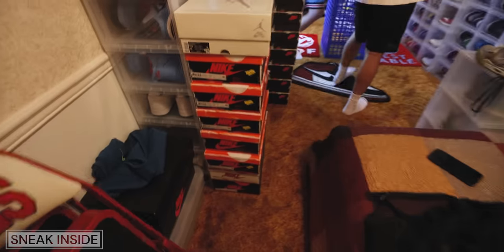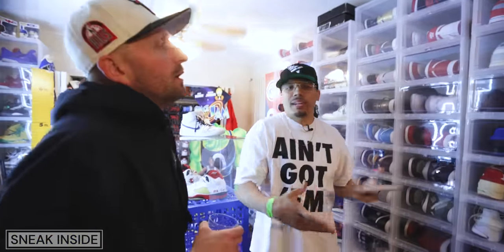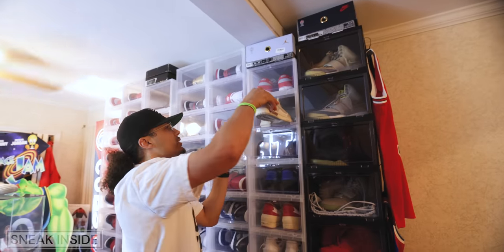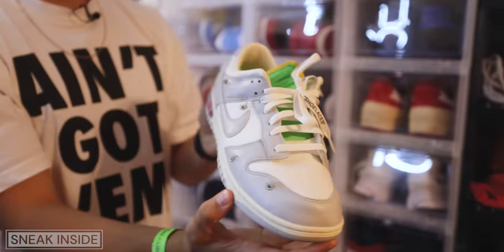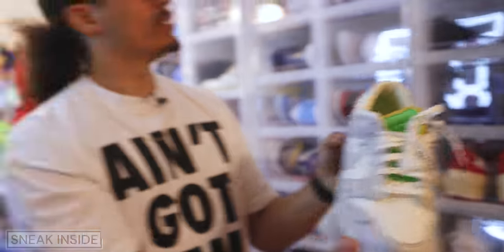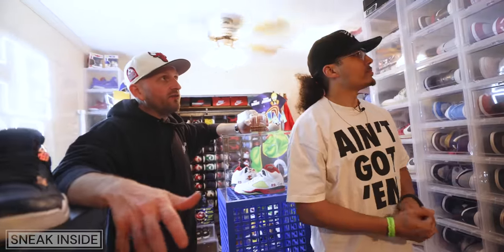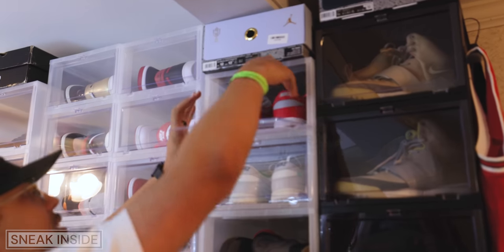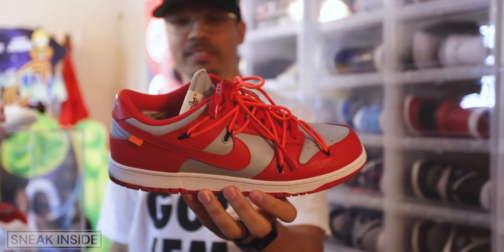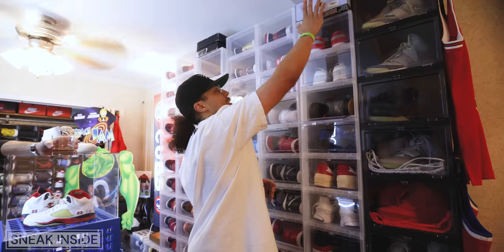Okay, we got Off-White Dunks over here. With the lot system I just got what I got on Sneakers — number seven. That was one of the randomly assigned ones. I love the UNLV colorway — that's one of my favorites and that's actually my daily beater. I wear it like crazy to the point where the leather looks amazing — it gets that buttery look. I'm all about that.